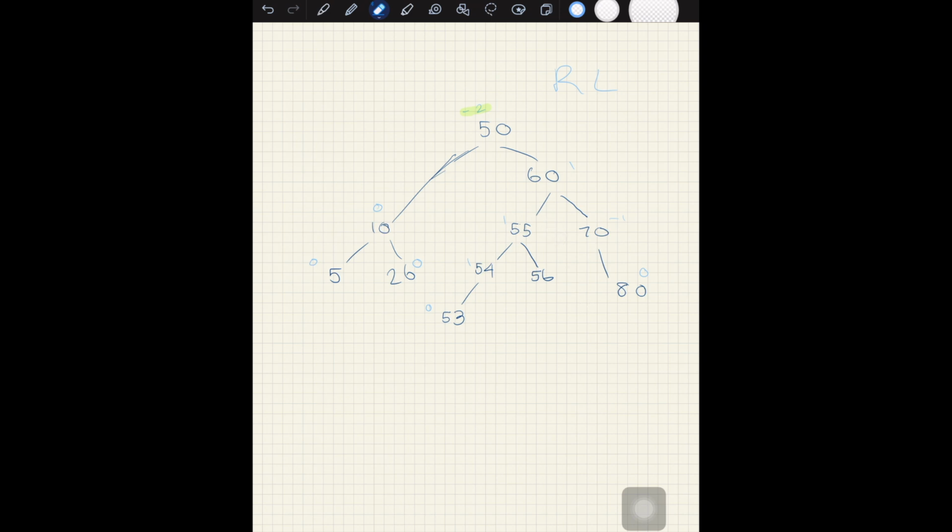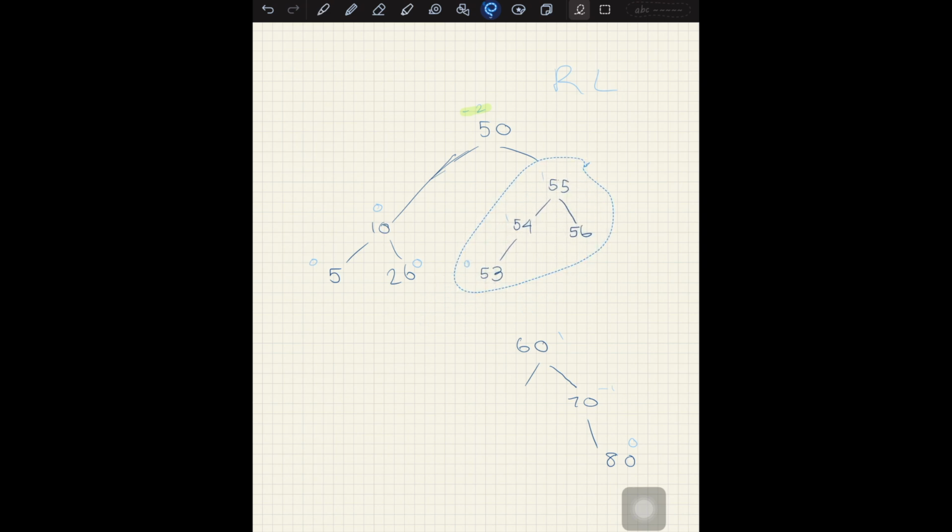So we're just going to select everything here and move it down, and then select everything here and move it up. Ignore the balance factors for now. This 56 over here, we have to put to the side for now, and then we'll move our node number 60 over here and connect it.